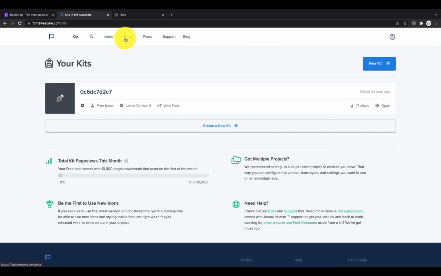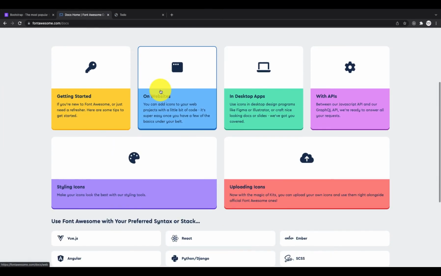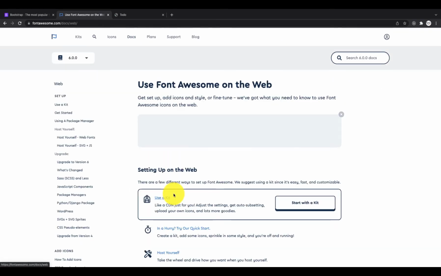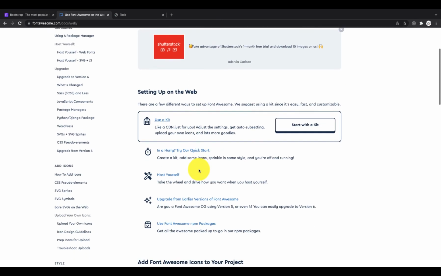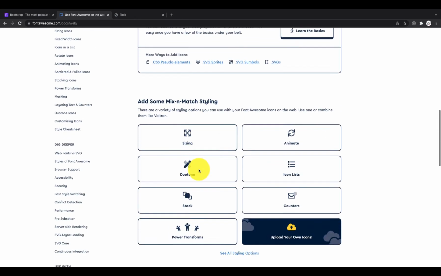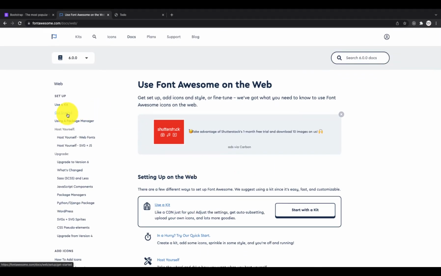So let me go to docs and look for their start. And so yeah, I can just quickly start. On websites, I want something I can start very fast. Use a kit, get started.